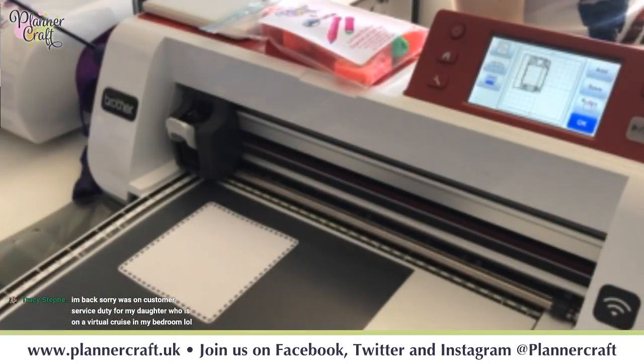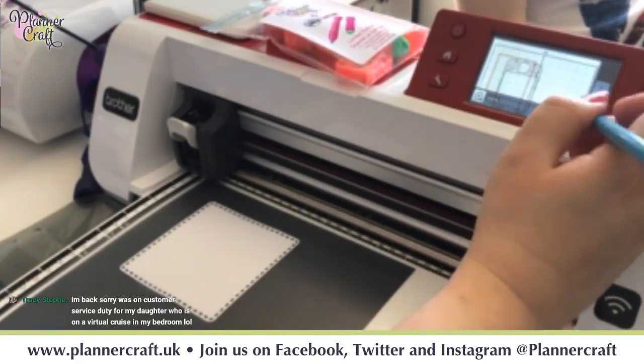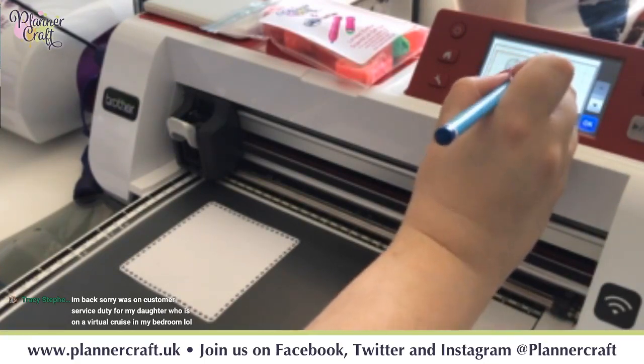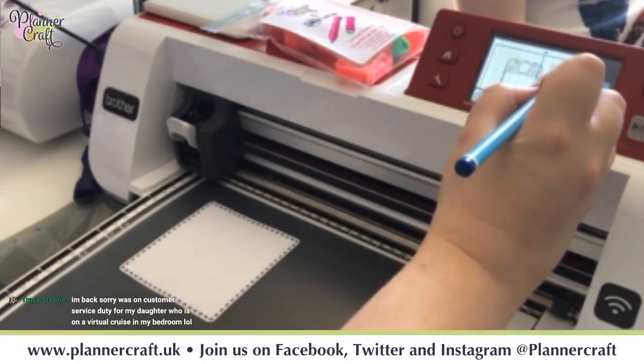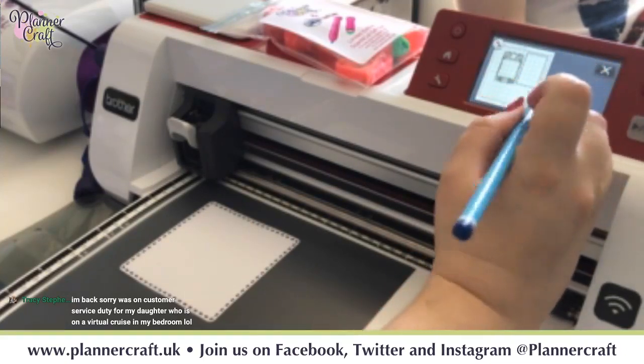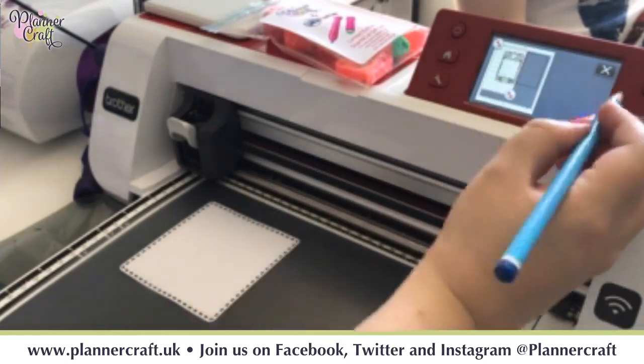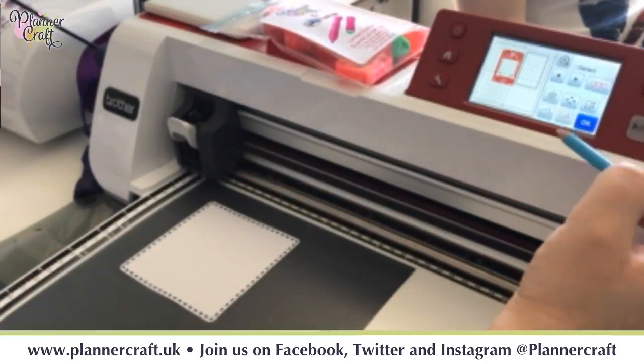Now, off stream, what I've already done is just created a quick frame that will fit my die image in the aperture, and then gone outwards using offset to create the outside edge. I've then subtracted the smaller rectangle from the larger one to get a frame. So it's a very simple rectangle frame. If I zoom in, you can see there's my frame. And then if I go too far, actually, just because it's grouped everything else, I'm going to go in here. I'm going to go to my little window selection rather than select all. I'm going to drag it so that it's between the two points. Go OK, OK again, and group. There we go.